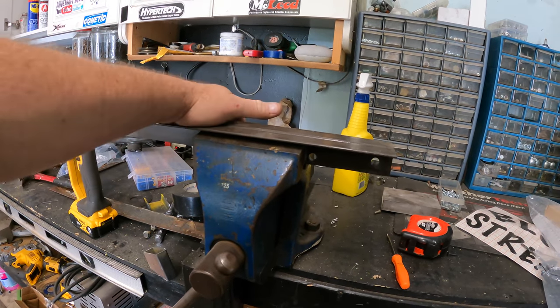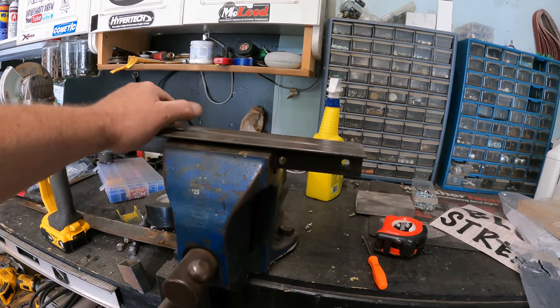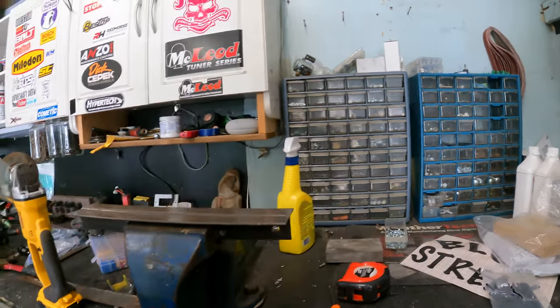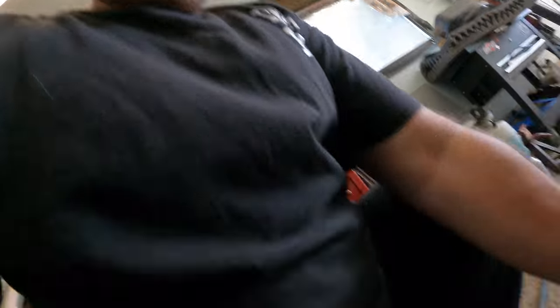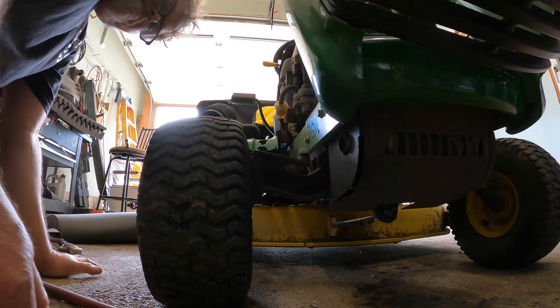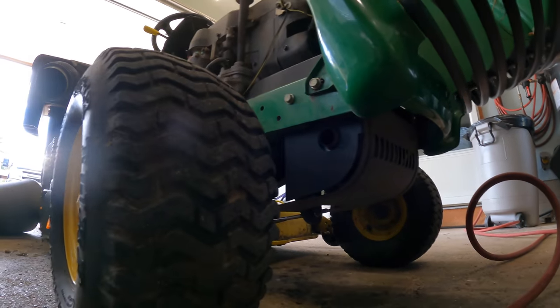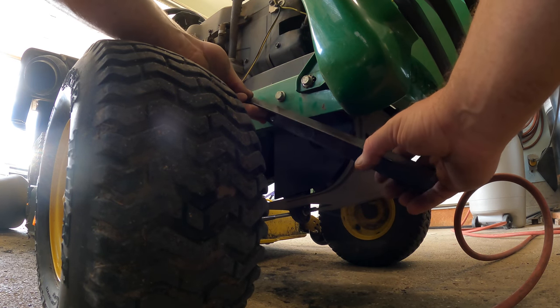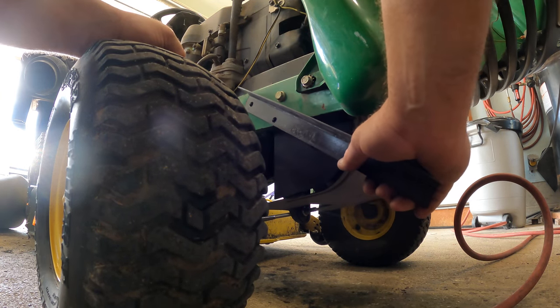We'll let that dry and I'll go take a walk and see if we can find any angle. Check this out — I was able to find two pieces of bed frame that were actually 13 inches long and already had two holes in them, and they're damn near at the right spot too. Do you believe me? I frigging wouldn't. We got her figured out — we're going to end up making this ourselves because that's what we do. I went one lower and one higher and my measurements were off, as always.